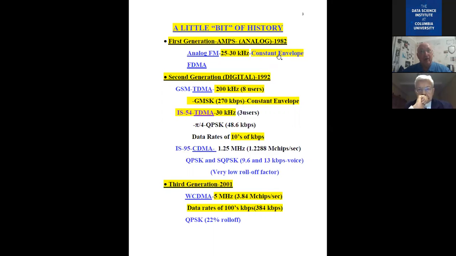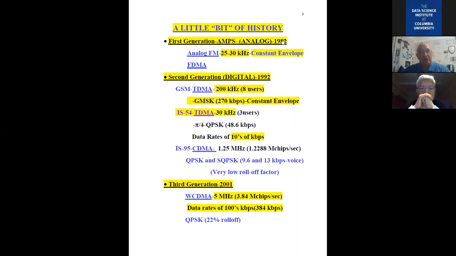A constant envelope signal only has one amplitude, so even if it's a non-linear amplifier, one amplitude goes in, one amplitude comes out. An AM signal, for example, amplitude modulation, has different amplitudes. If you have a non-linear modulation, you change the amplitudes non-linearly, and you also increase the bandwidth. Again, the first generation was based on FDM, frequency division multiplexing, and you divide up the frequency band. Every 30 kilohertz, you put in a user.